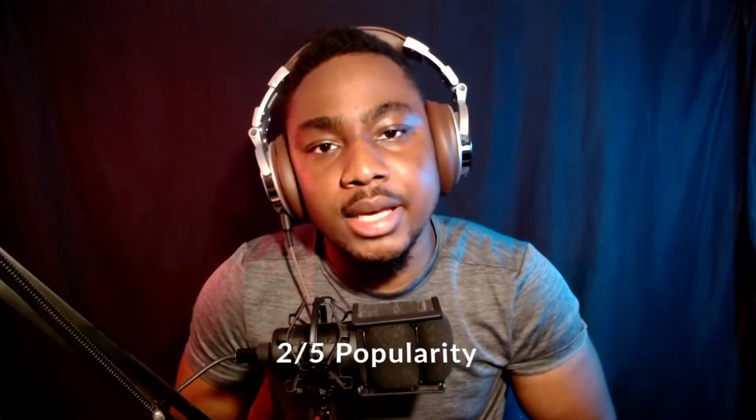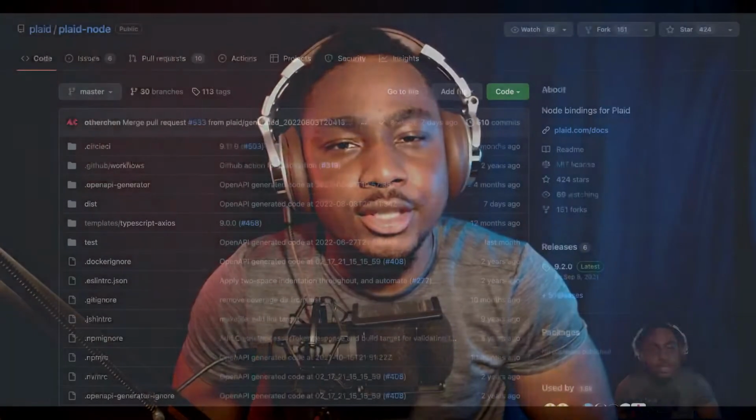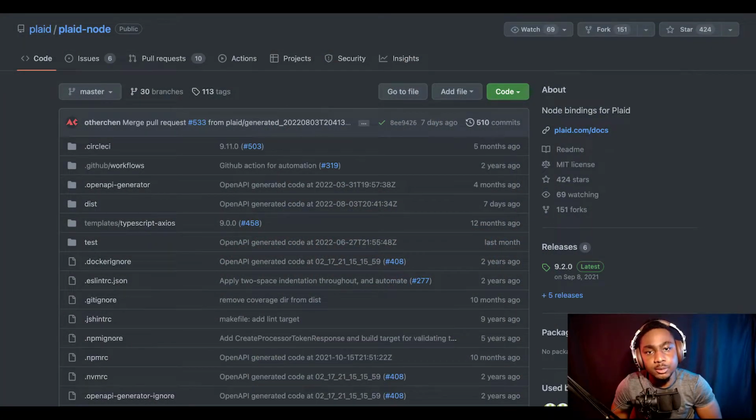So on its GitHub page, it has about 422 stars, which is nothing to brag about at all. But one good thing is that it has only 8 open issues as of when I last looked at it, of course. And this is really good.